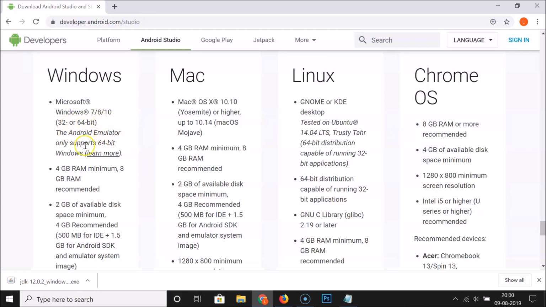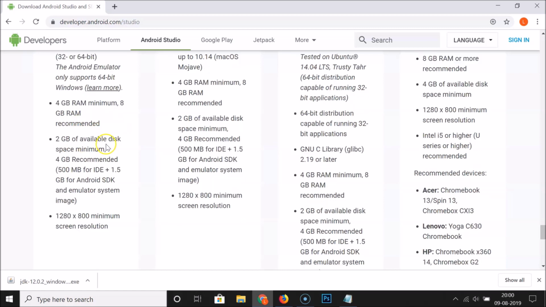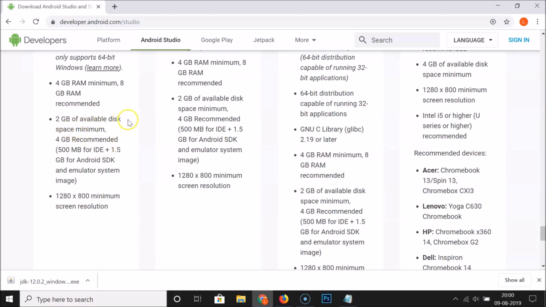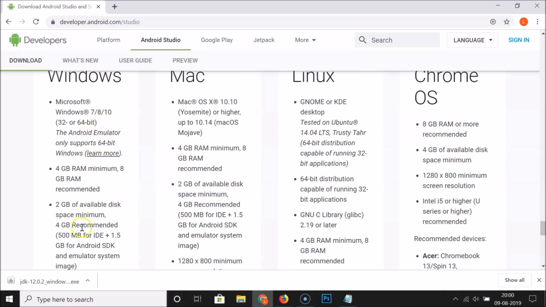The Android emulator only supports 64-bit Windows. 4 GB of RAM minimum, 8 GB of RAM recommended. 2 GB of available disk space minimum, 4 GB recommended. Okay, and other information. And here we have this 1280 by 800 minimum screen resolution. So my Windows 10 system has all these requirements. You can check yours, and after that you can download the Android Studio.